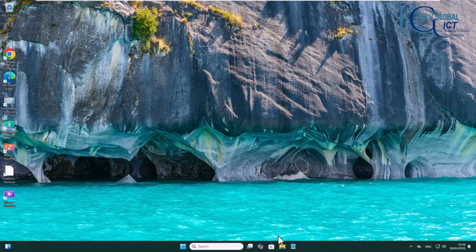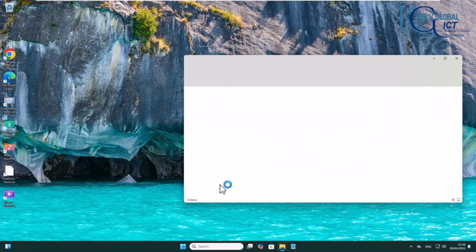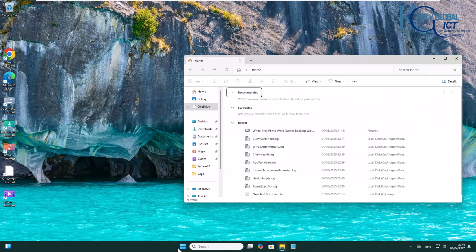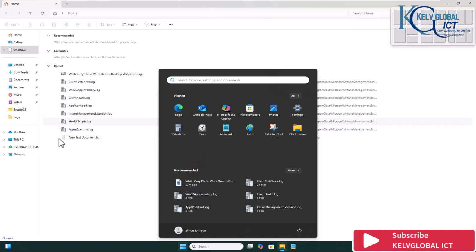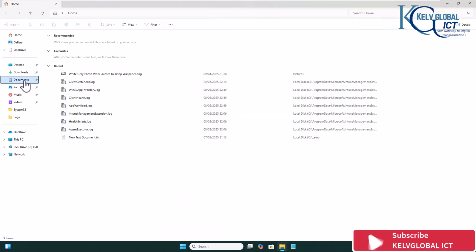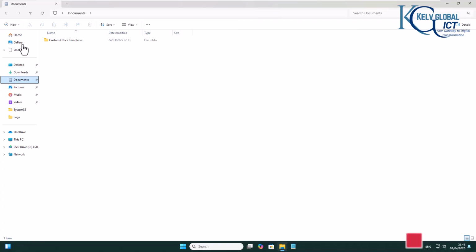desktop. First of all, you want to open File Explorer. You can open File Explorer from your Start menu. So here, let's go to, for example, Document. You can see that we have different folders here. For example, we have our desktop, we have our download folder. So when you download files, they come directly to your download folder. And we have document. Document is where you can save all your documents.